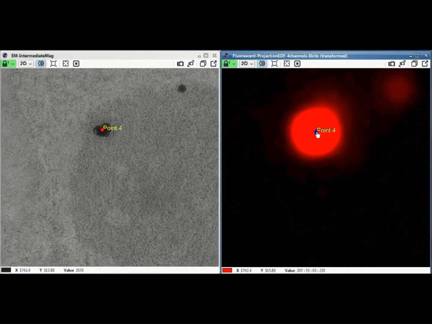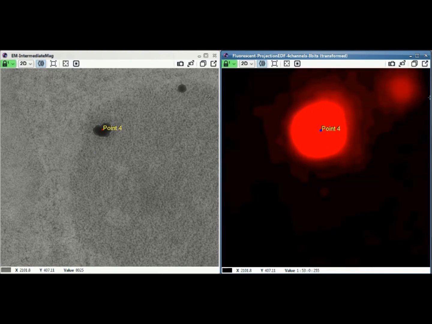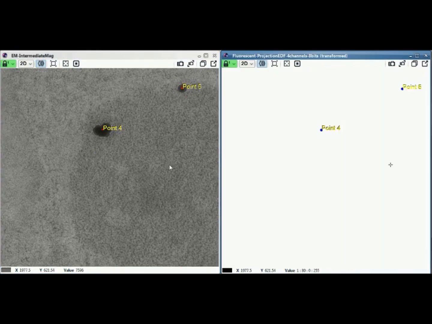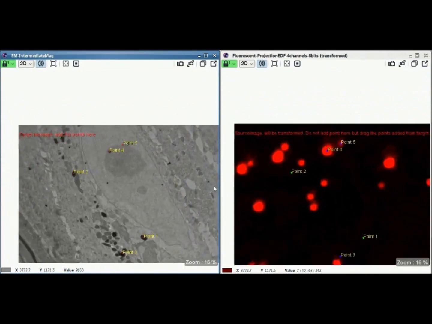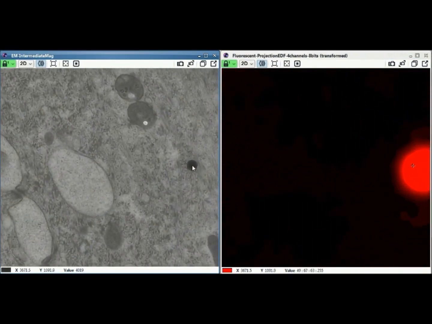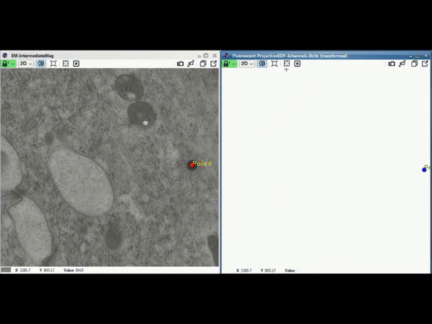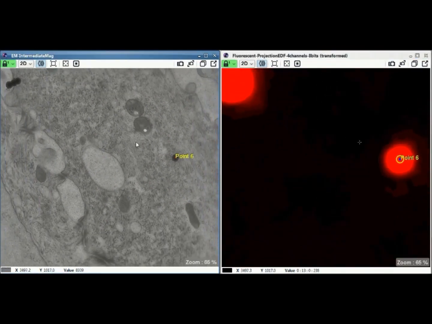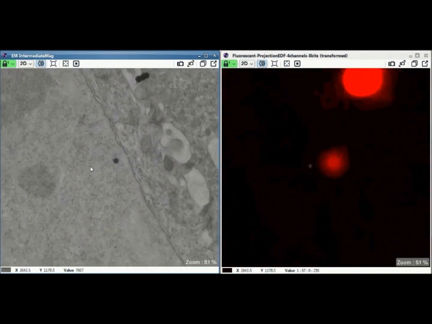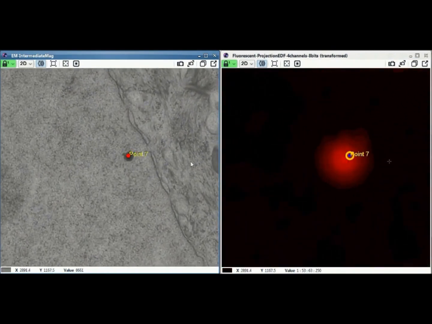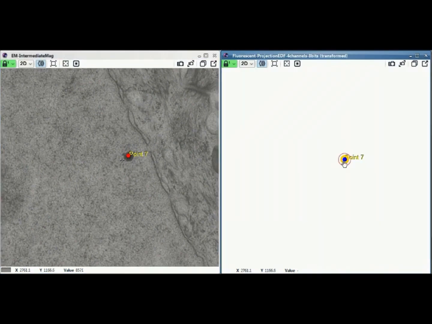If you lock the two images together, as I just did right now, then basically when you zoom in the first image, it zooms in the second image, allowing you to efficiently place your point both in electron microscopy and in light microscopy, as you can see here. So this locking option is quite convenient. And you can place as many points as you need, and as you can see, the 6th point is quite far apart, so you have to correct it up until the whole volume is done.